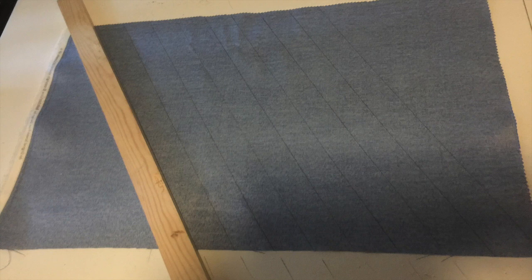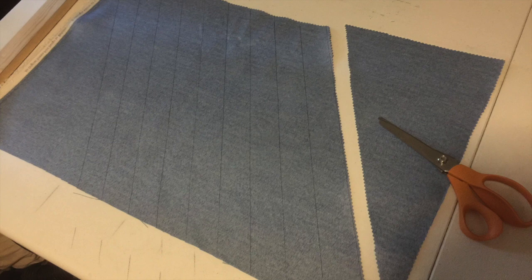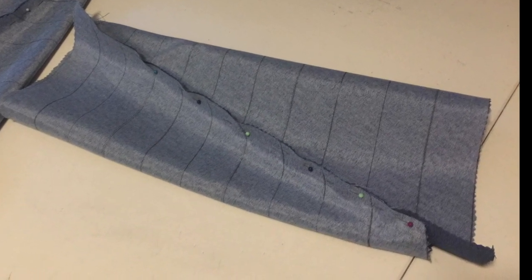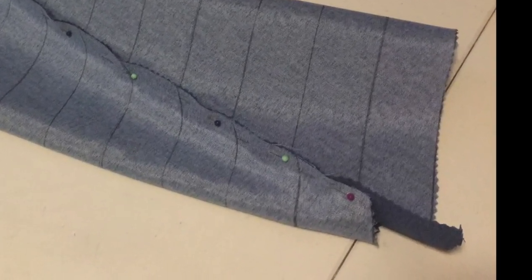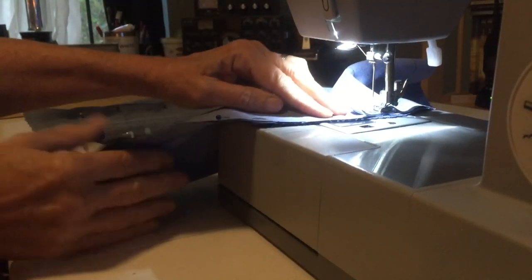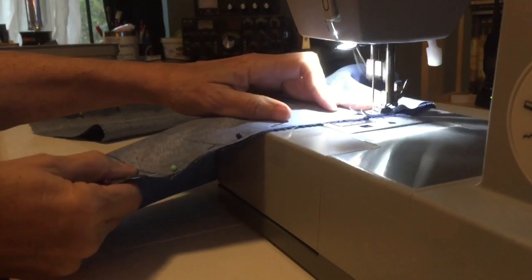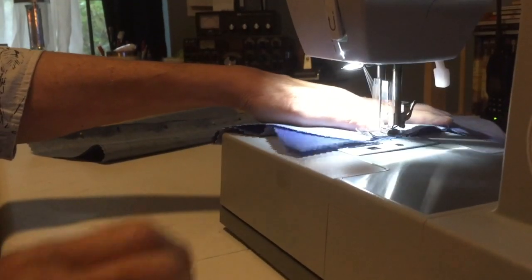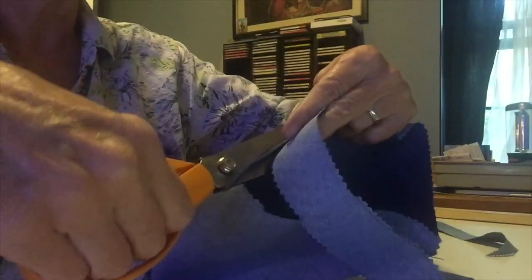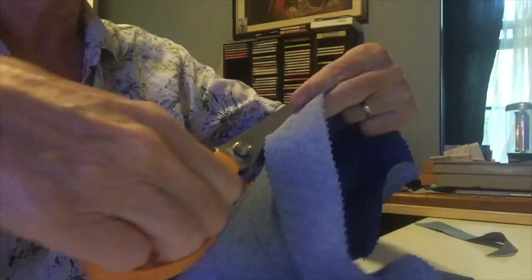I used a long 1x2 for a straight edge, just the right width to move along the fabric. I drew out the cut lines on the wrong side of the fabric, cut off the excess corners, and then I connect the top and bottom to make a tube. Sew one seam down the pinned edge. Take the pinking shears and get to cutting. This method got me about 180 inches of bias tape from a piece of fabric 18 by 24 inches.